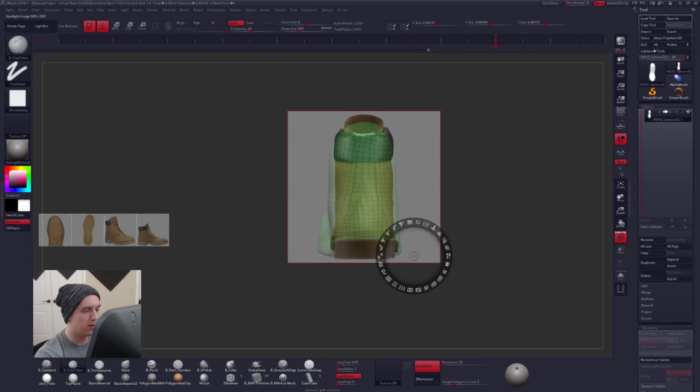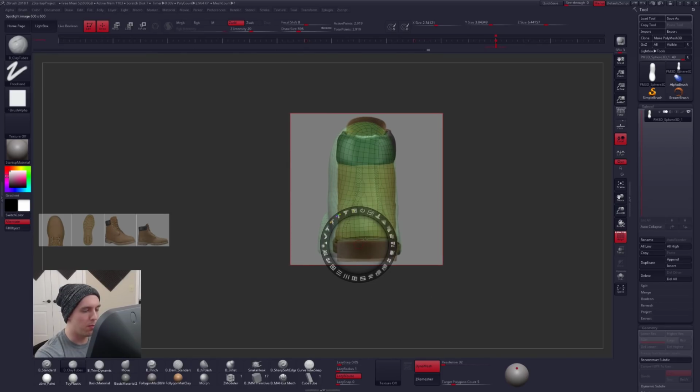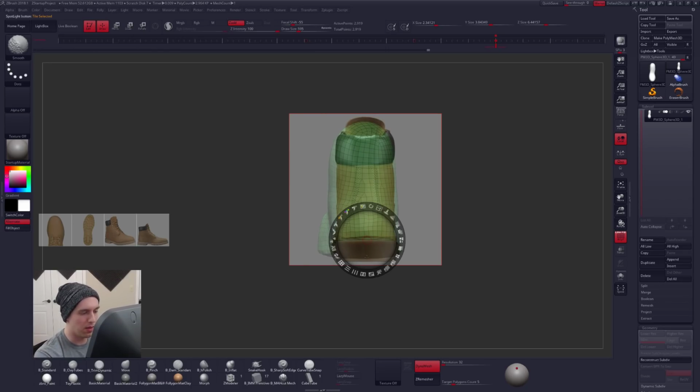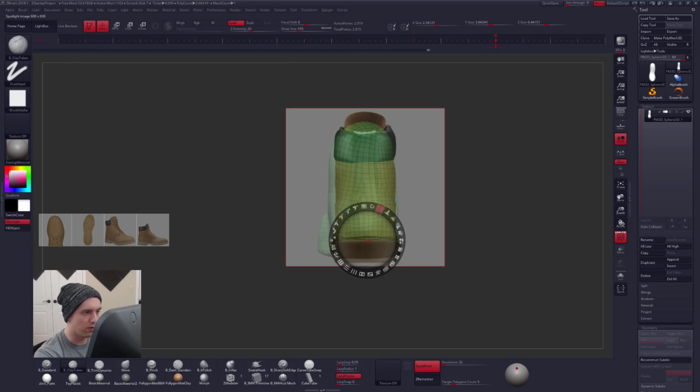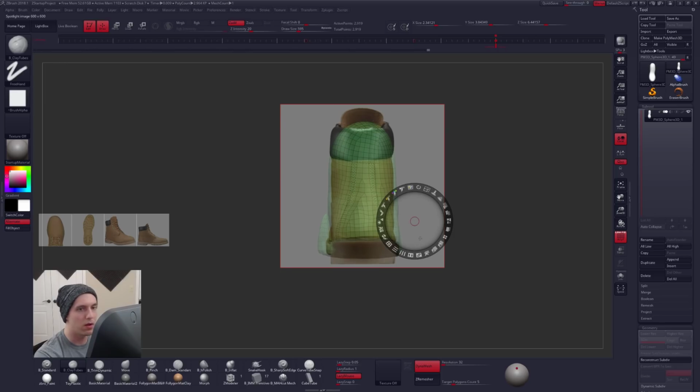And remember that the bottom of this shape is actually not at the sole there. It does not include the sole. We're just working on blocking out that leather shape. I'll show you some cool tricks for doing the sole of the shoe a little bit later on.